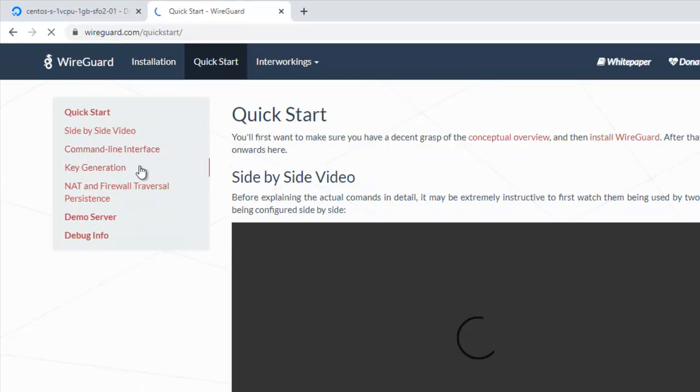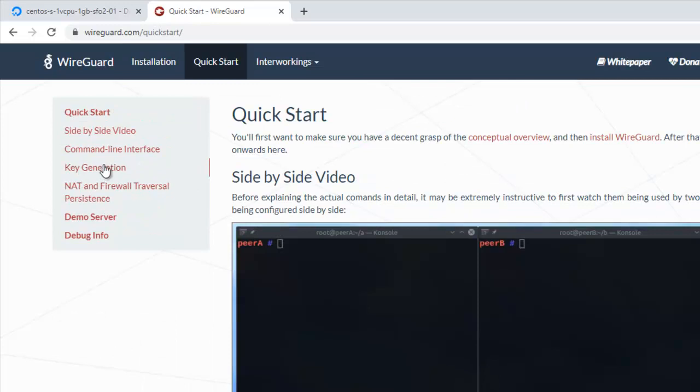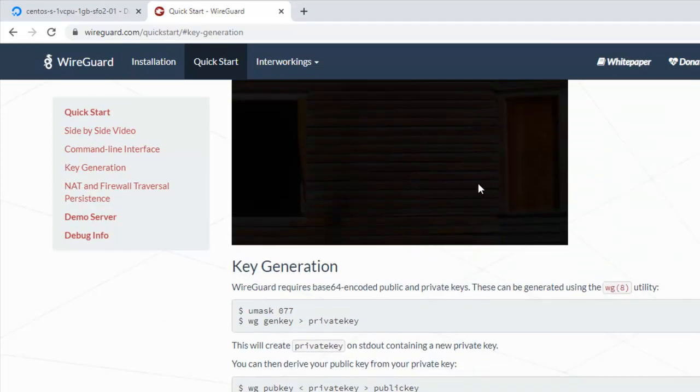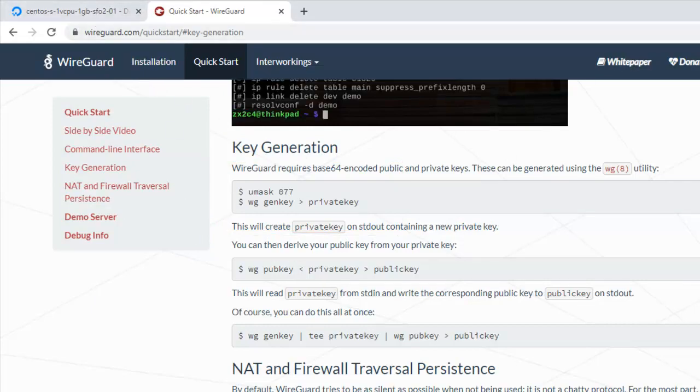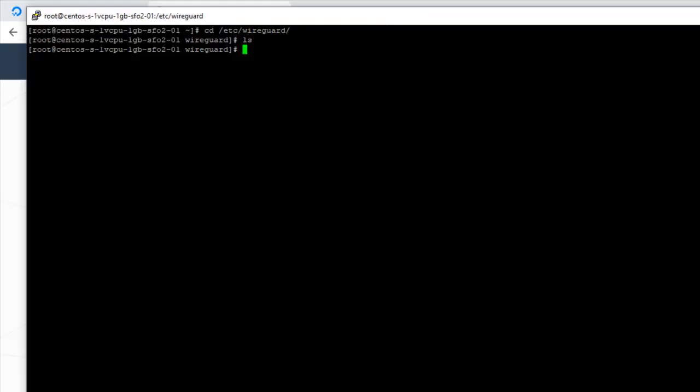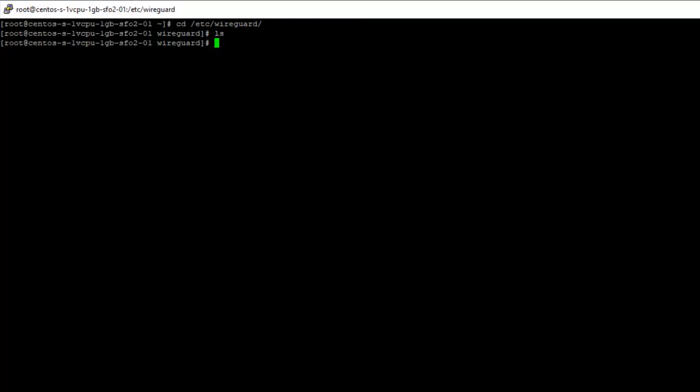Let me see if they have anything here. Yeah, so it's right here on their website. You could just follow that, or you could just follow along with me. You can find all the information on their website. It's a pretty easy and simple-to-use VPN server. Okay, back to this here.